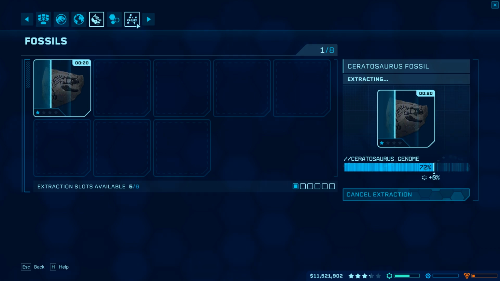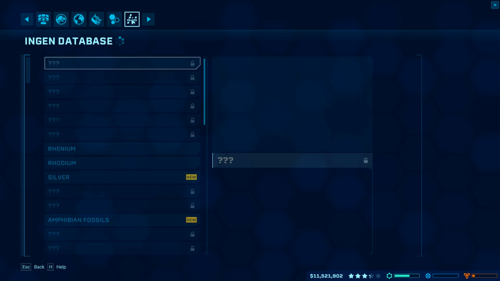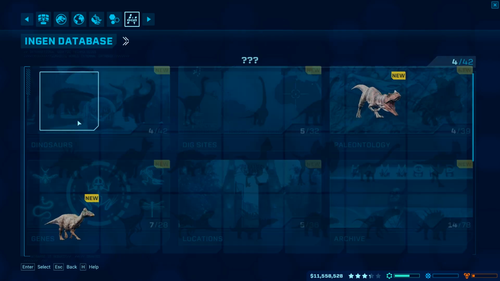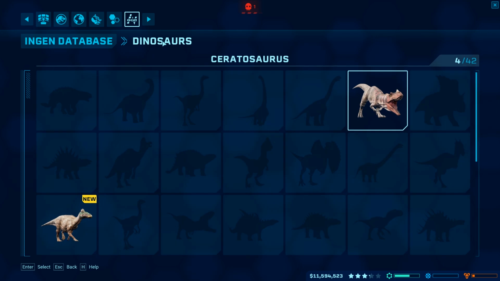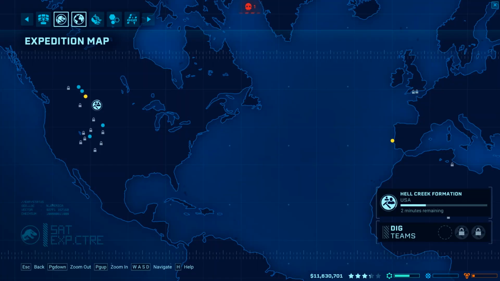I don't know how to see in here. Is it maybe in the InGen database? How much percentage of dinos I have? It just tells me information about them. It doesn't tell me how much of a percentage I've got. Kind of annoying if I just want to look at it, but I don't have the fossils there.